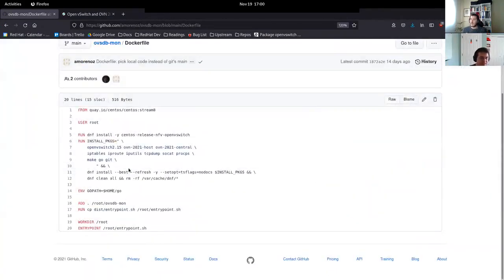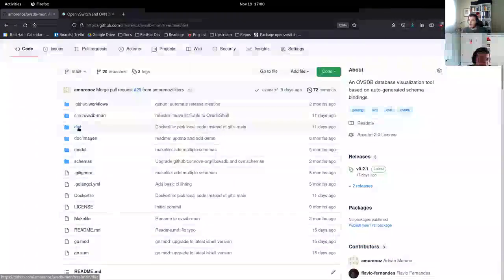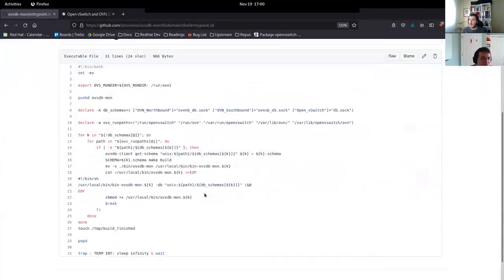Okay, so the Dockerfile is pretty much straightforward. Let's look at the entry point. The entry point probably does a lot of that. Okay, I see. It's retrieving the schema, and then it's building the application.